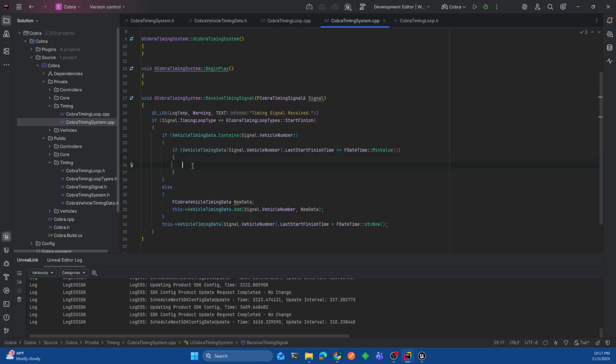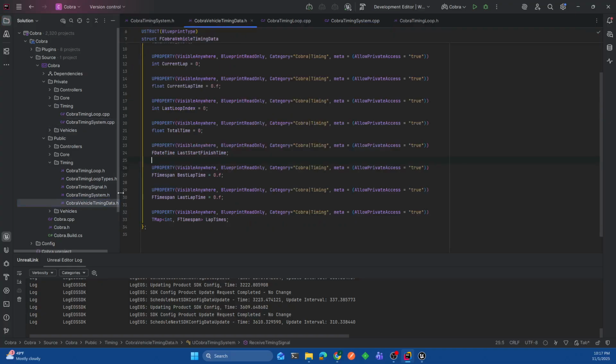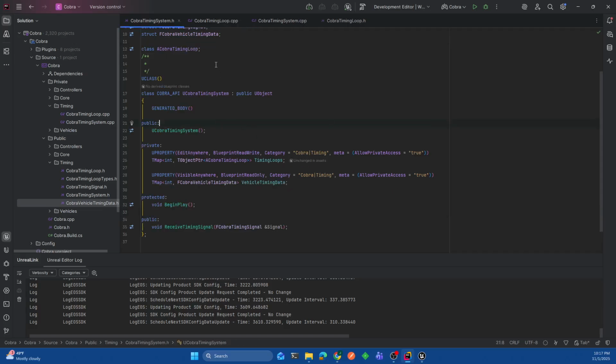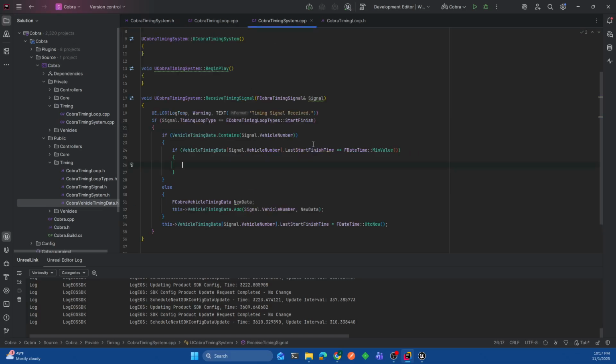Okay. So let's initialize, so we initialize it to min value, and then if it's min value, that means they don't have a lap yet.